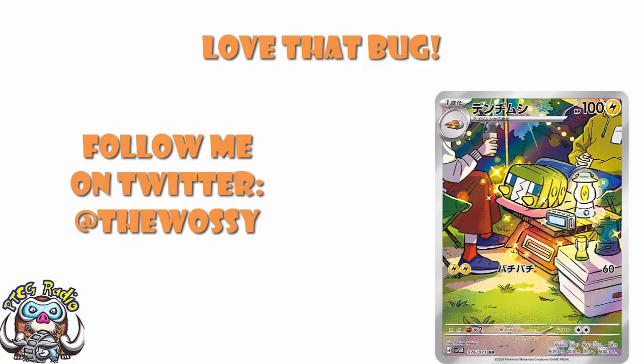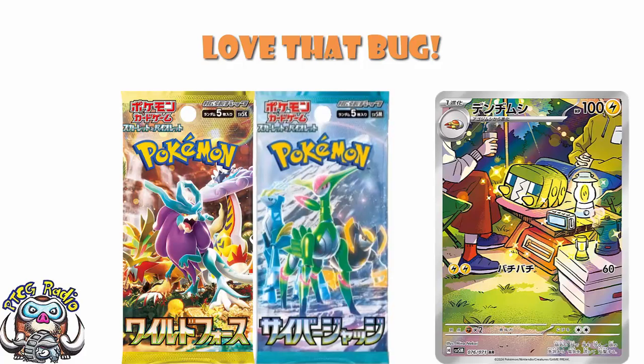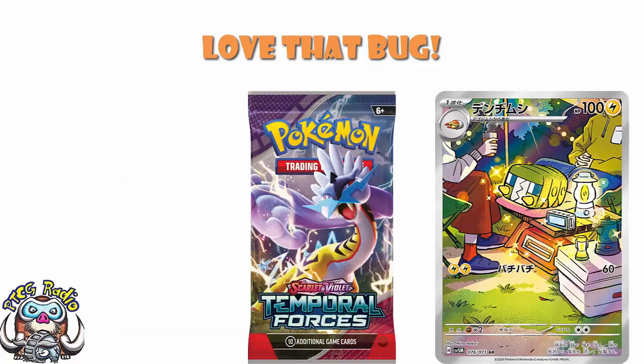So today we need to have a look at a new EX and a couple of new secret rares that are coming around. Well, in Japan, it's Wild Force and Cyber Judge. Over here, it's Temporal Forces. Either way, I am very, very excited. Sound like a plan? Excellent.